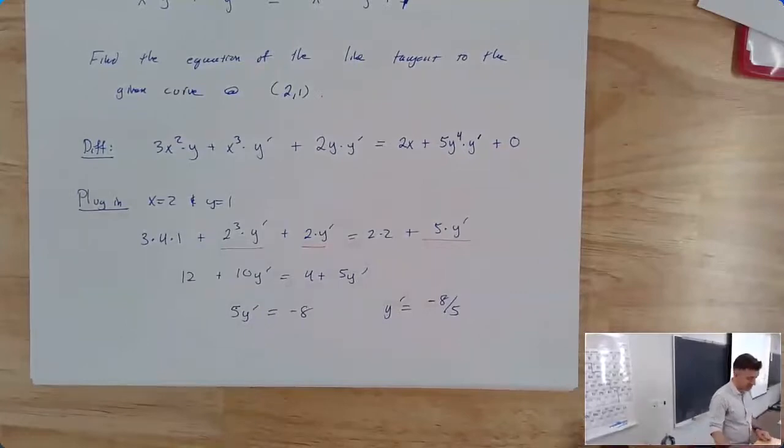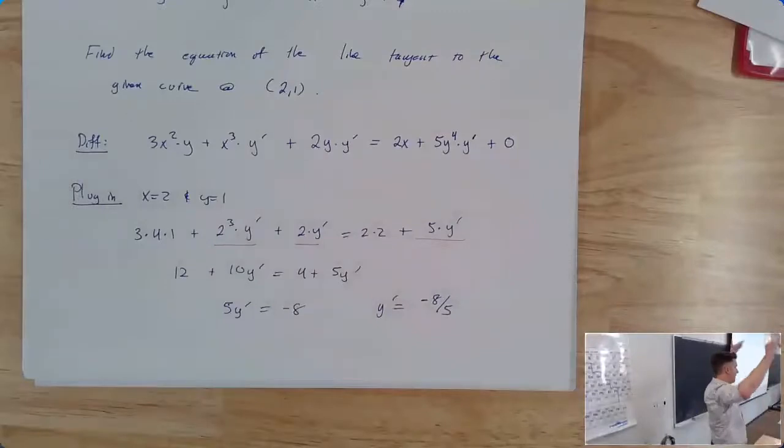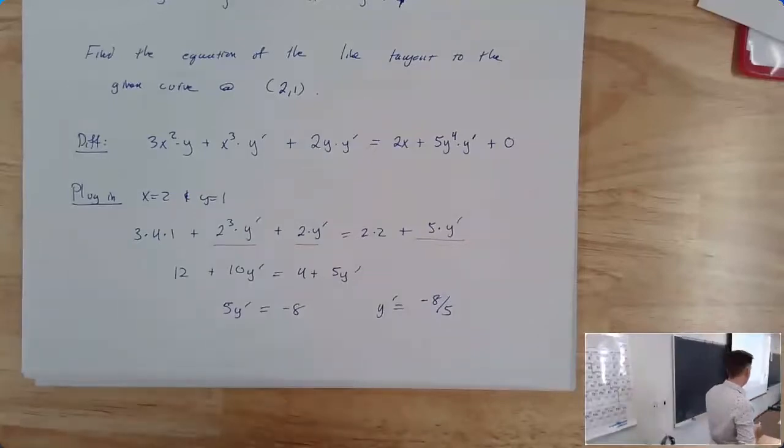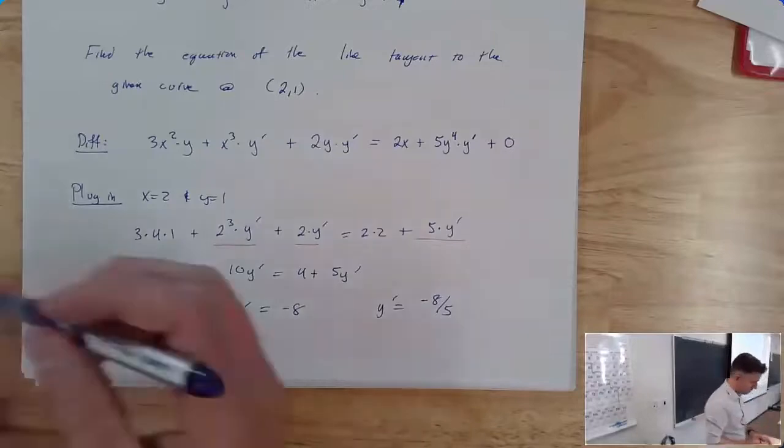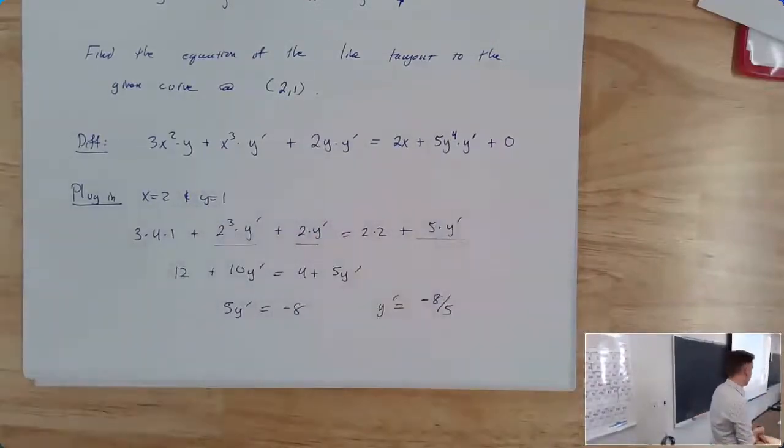To me, that's a lot easier than doing all the algebra of writing y prime equals a bunch of stuff with x's and y's over a bunch of stuff with x's and y's, which we sometimes do have to do if they've asked us to find the derivative just in general. But if they're just asking us to find the slope of the tangent line or the equation of the tangent line, I really think it's easiest to just plug in this point right after you have taken the derivative.